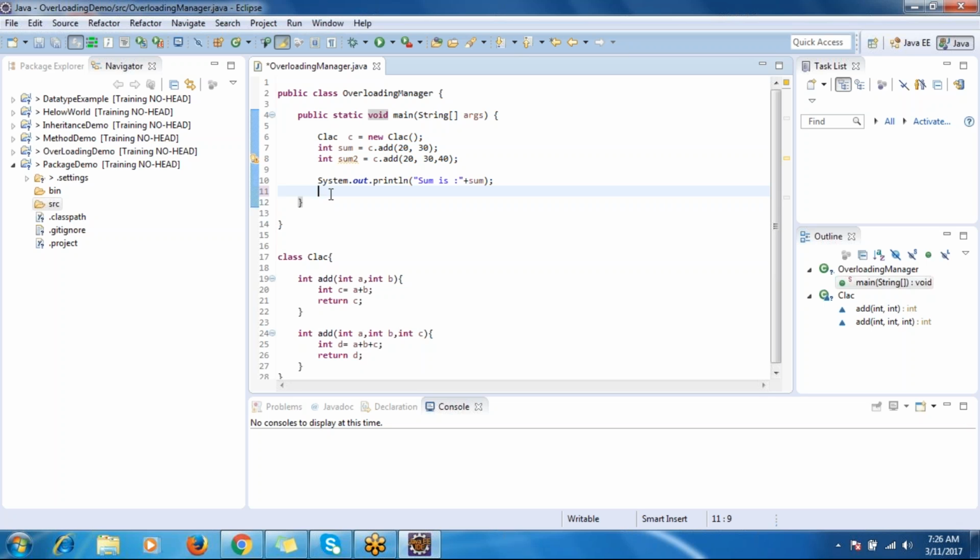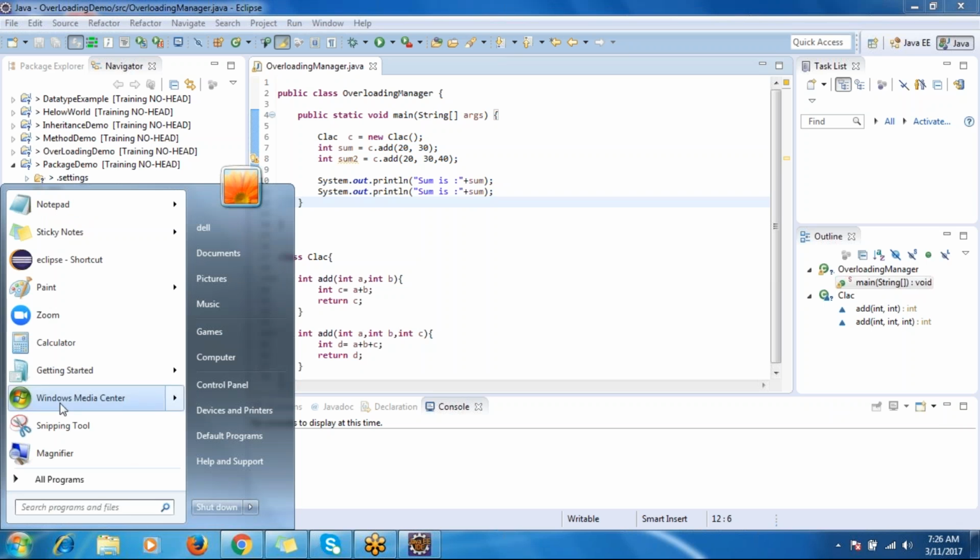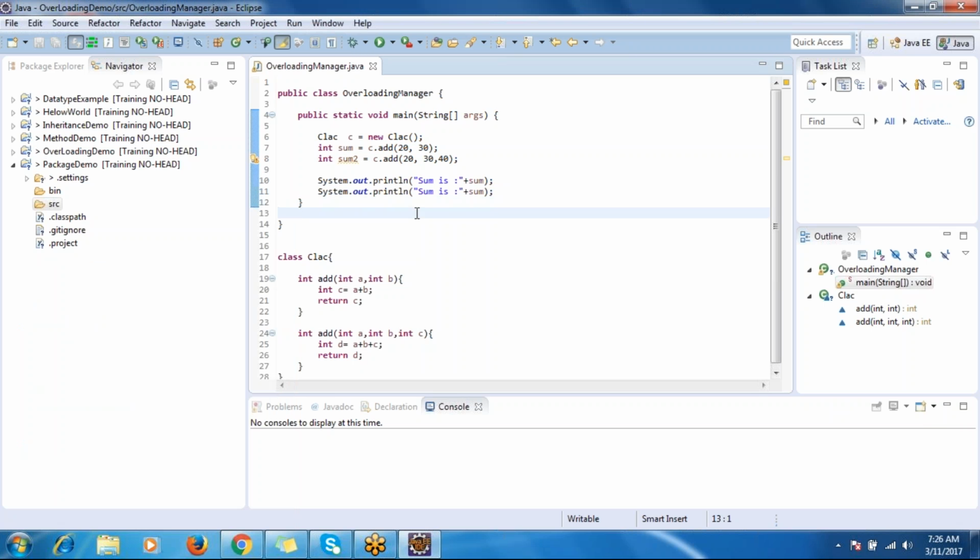Control Z, yes. So if I want to get it back again, Control Y. Say for instance, if I want to go back to the previous step, Control Z. If I want to come back to the forward step, again back, then Control Y. In Word also, you might have seen this one. Control Z is to go back to the previous step, and Control Y to go to the forward step. Okay, this is clear, right?